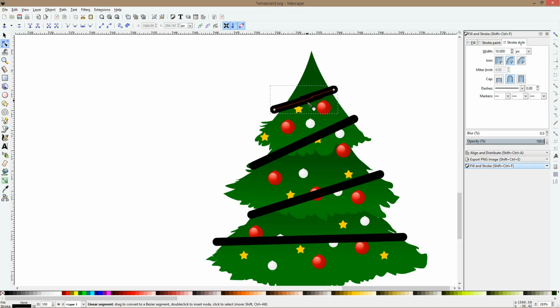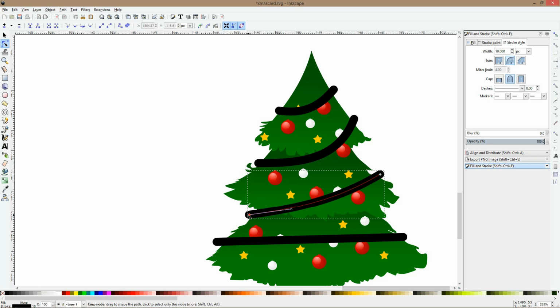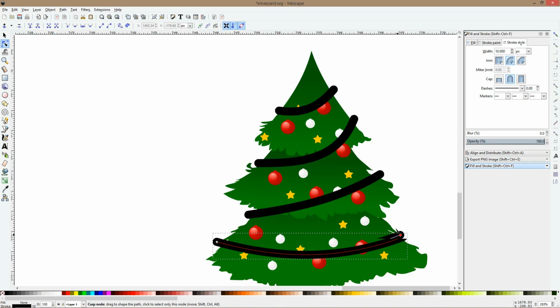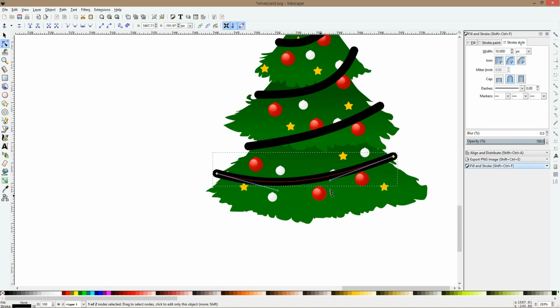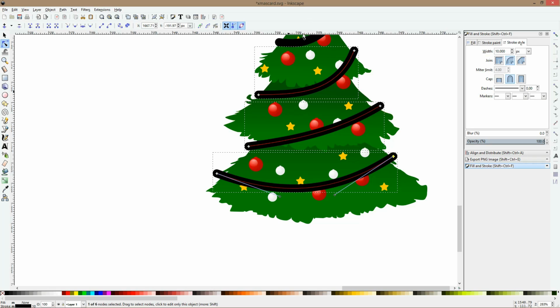Now I shape it so that it's really hanging on the tree. I really don't know the official name of this. Garland, we call it, or something like that. If anyone knows it, please comment on YouTube. I don't know the English name for this thing which is hanging from the tree. Okay, and now I can make this any color I want.